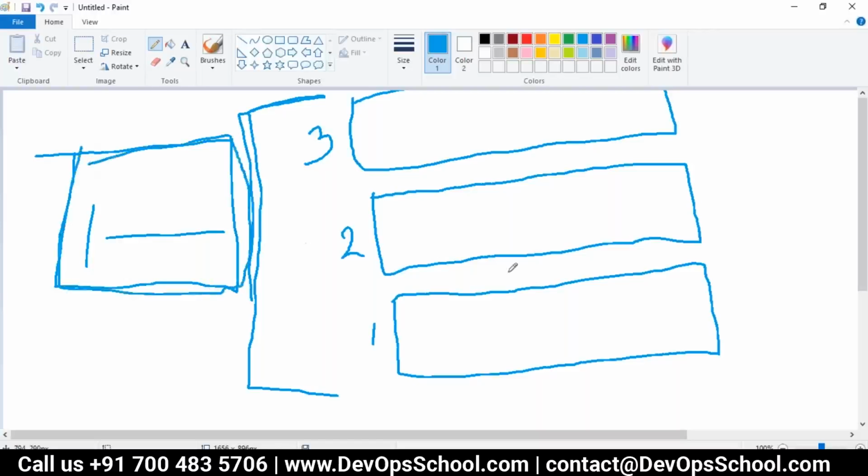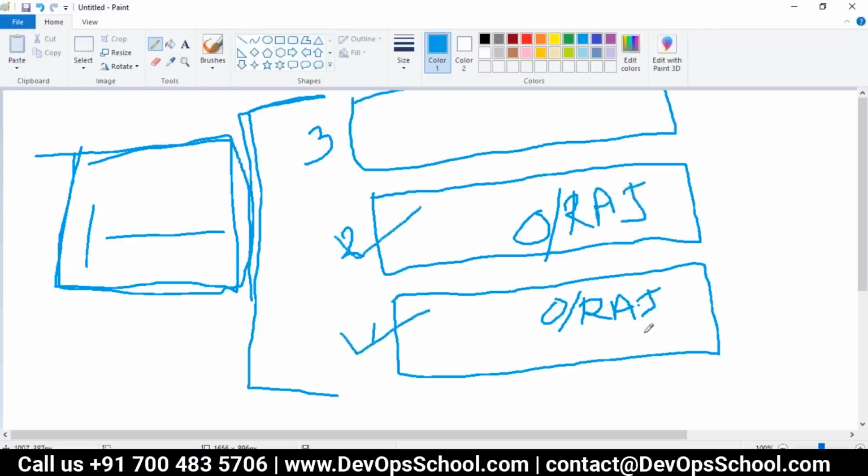So how does the merging happen? Understand the scenario. Let's say in the opt location there is one file called raj.txt. Let's keep it Raj only. Here in opt also there is a file called Raj. Both of these are file systems. Two locations have the same file, but the content here is "I love Docker", and here the content is "I love Kubernetes".